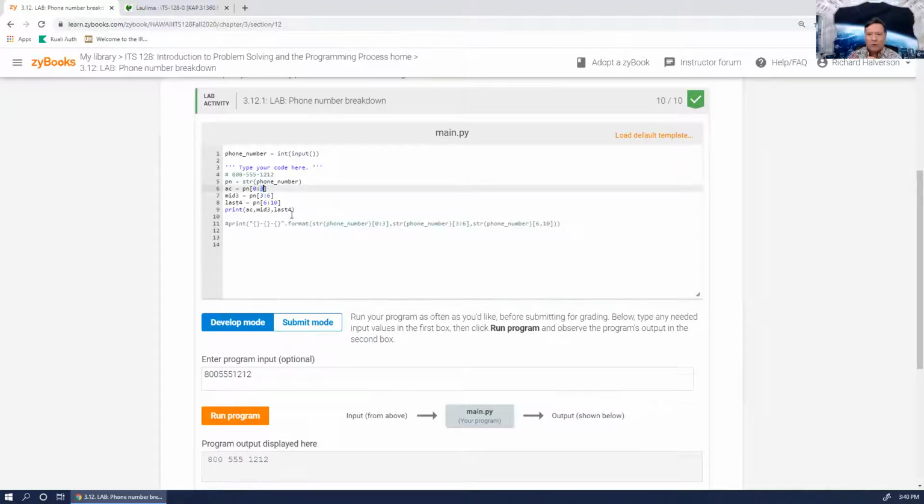Somebody brought up a good question. Shouldn't it be 0:2? Because that's like the index of the first digit to the index of the last digit. And really what it is, it's the index of the last digit plus 1. So that's just something you got to know.